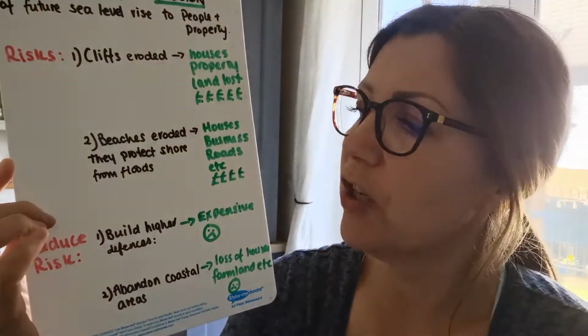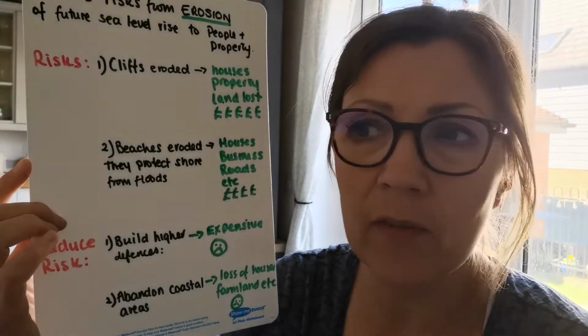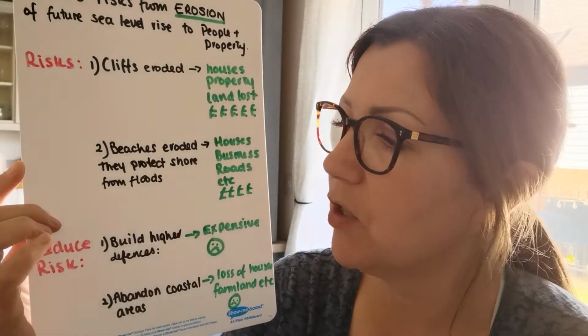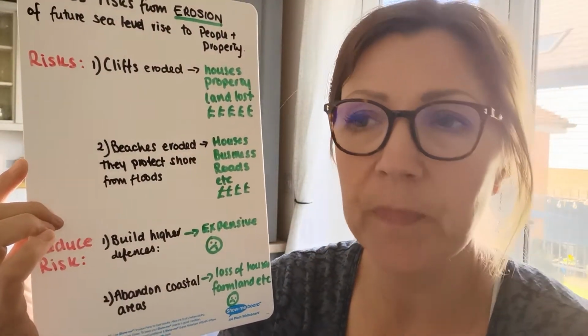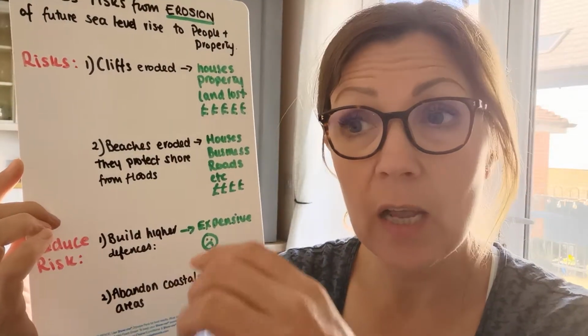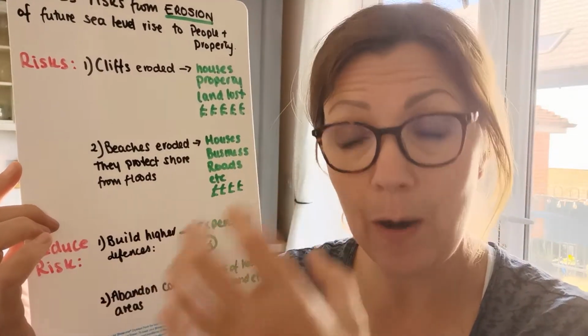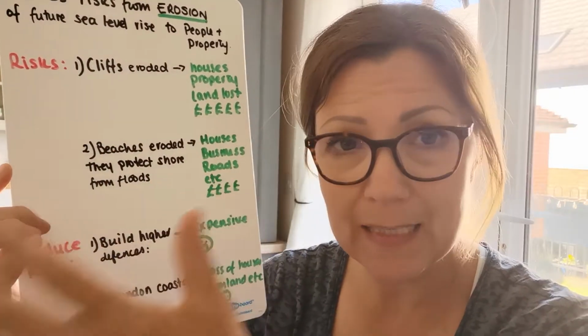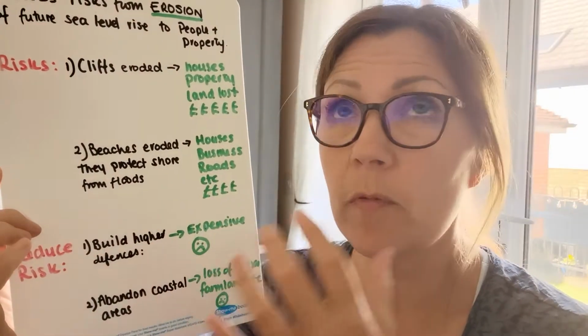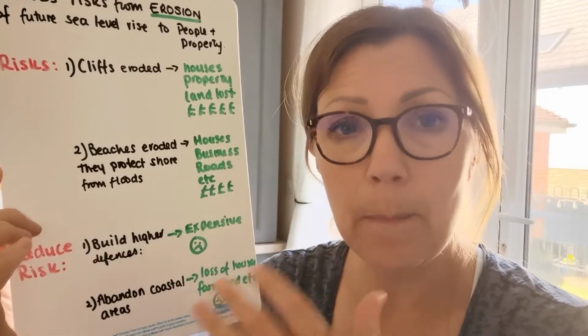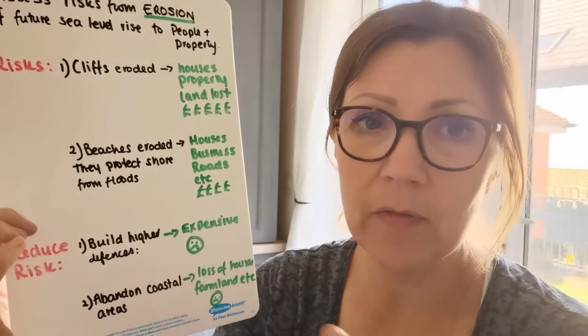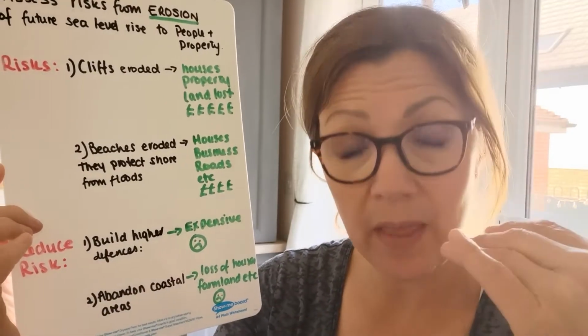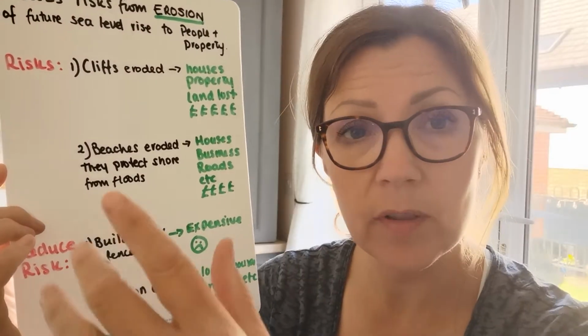Next is that beaches can be eroded. So higher sea levels will erode beaches, and we know that beaches are a form of defence for the coastline. The waves will hit the beach and they will take the power out of the waves, and it will stop the waves overtopping and getting into the land. So the first form of protection is a beach. Okay, so if sea levels rise, then those beaches will be eroded. So that means that the waves can get to the land.